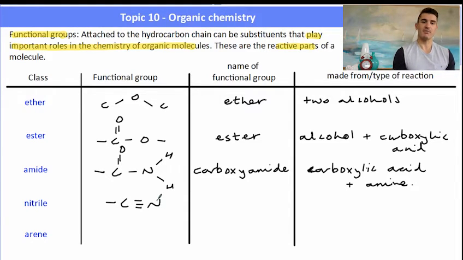The nitrile is a carbon with a triple bond to a nitrogen. The class of nitriles, the functional group is known as a nitrile functional group as well. And we don't really need to know how those are made for the IB course.